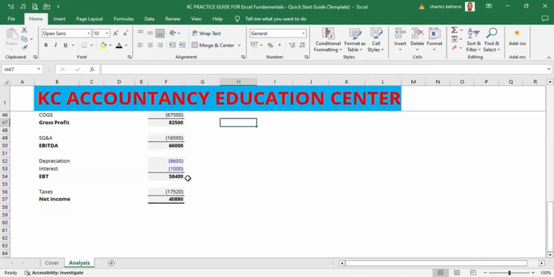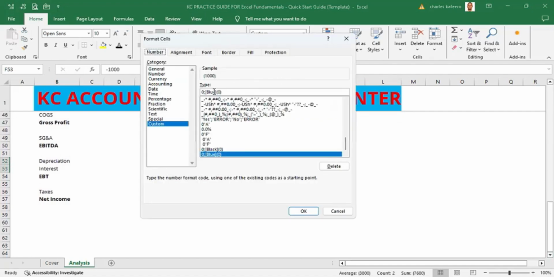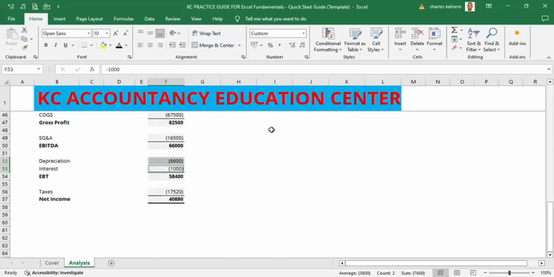Even these are not all done. We come here and do the same thing. These are supposed to be in black, because this is what we set in the first place. Meaning, if you make a mistake and you don't remember, you'll find some of the things not changing. So that's what we have for now. We put all those in black, and what we need to do now is put in the formulas.